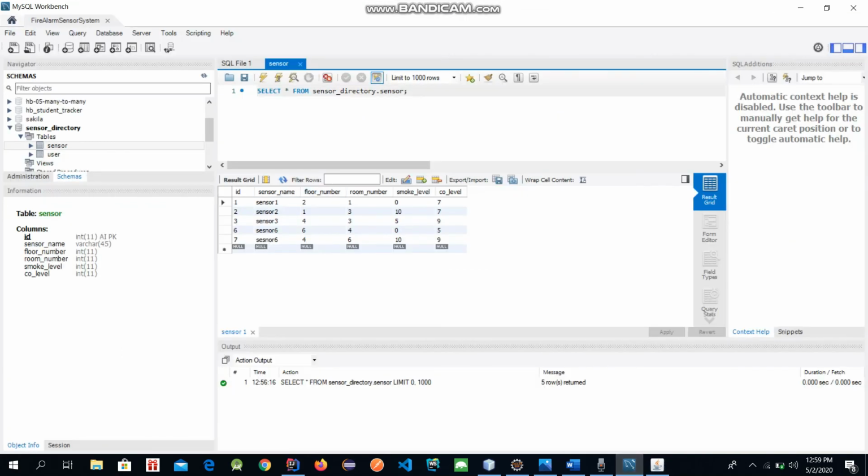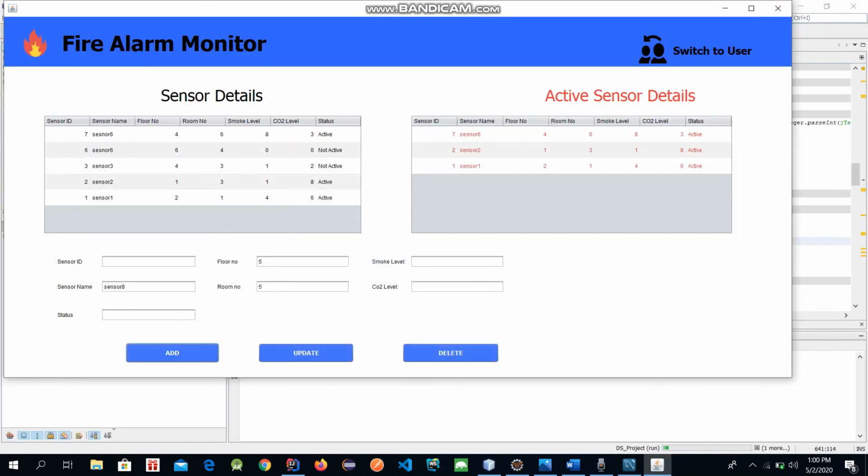Here you can see the updated results. Likewise you can do the other CRUD operations too.